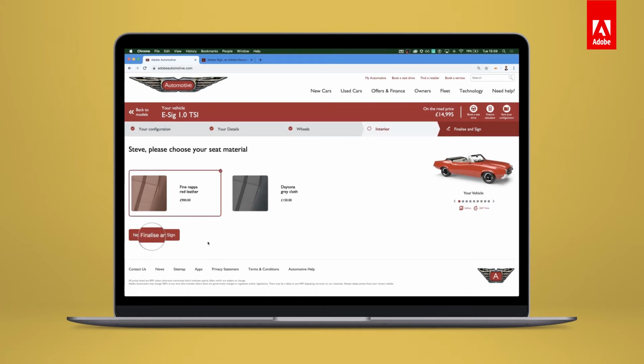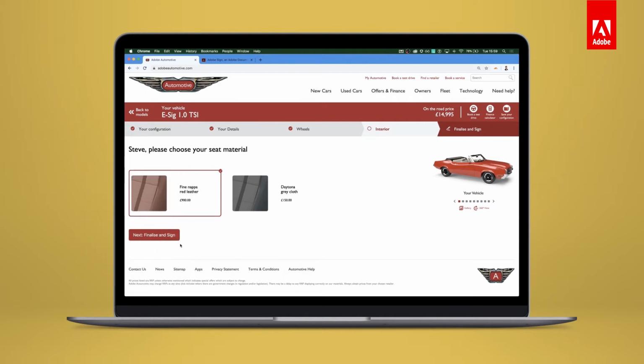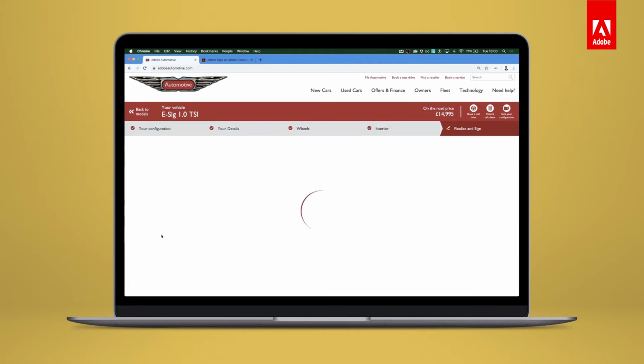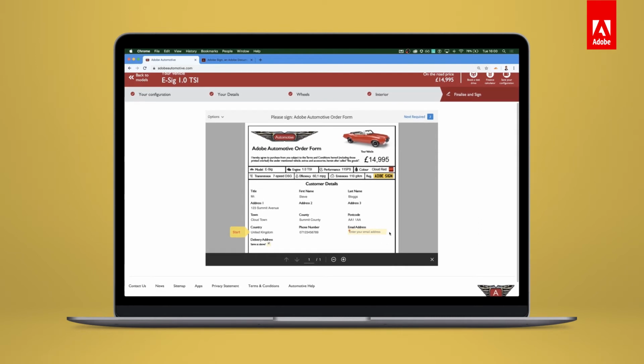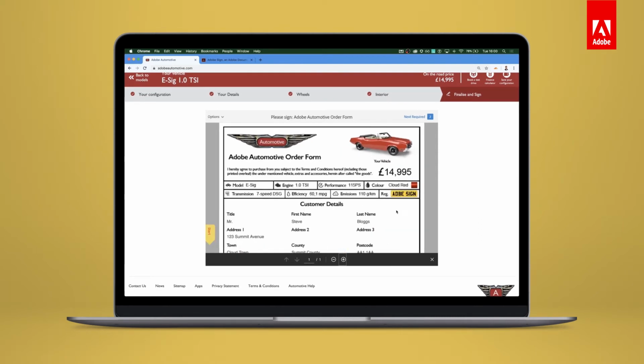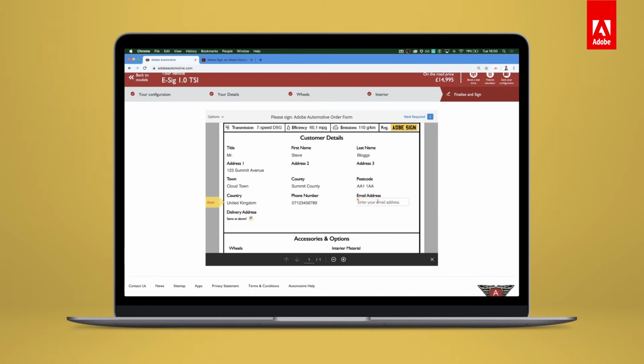So with both of those options set, we now have the Finalize and Sign button. What's happening now when I click that, an Adobe Sign transaction will be created for us on the fly, and we will be presented with a sales order form next. Pressing on that, sure enough, the order form appears. And if we open this up, you can see a lot of details have been merged onto this agreement about my particular order. Scrolling down, my details are in place, and I'm being asked to enter in an email address.